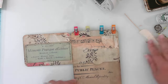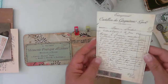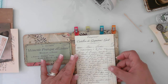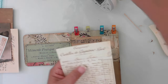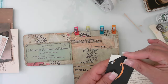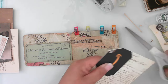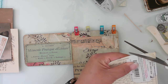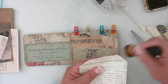So now we can work on what's going to go in this pocket. I took an image from Ruby and Pearl. I did have to cut it down, but I was able to print the front and the back of this vintage invoice kind of thing. It had numbers and stuff over here, but I had to cut it off to make it fit. So I'm going to go ahead and use my handy-dandy template tag shaper. I'm just going to cut that. Turn it over. Cut that. Boom. Okay. Let's ink this up.